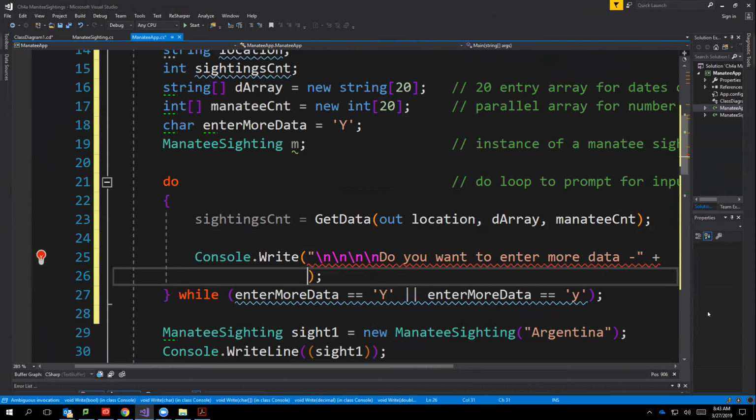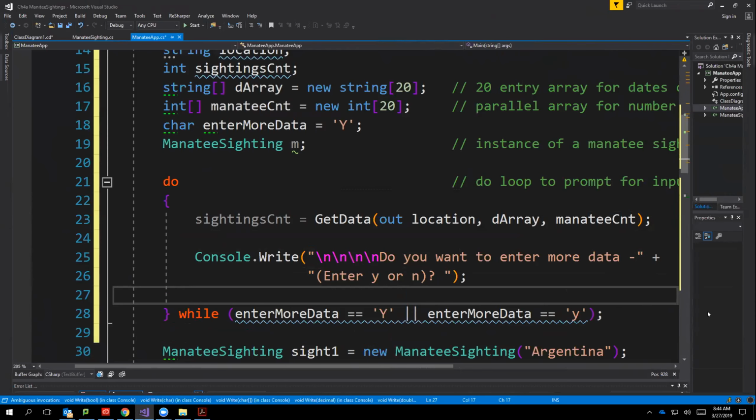Going to continue that. Within parentheses, our message is going to say, enter Y or N. Question mark, space.